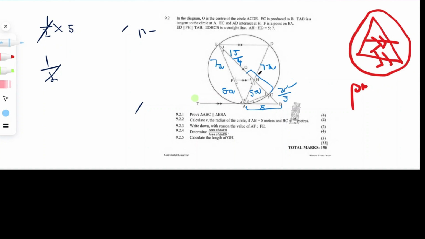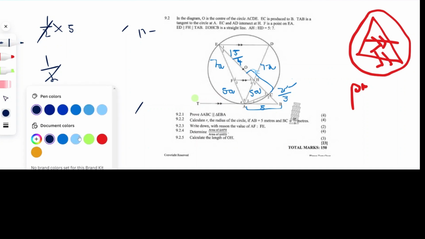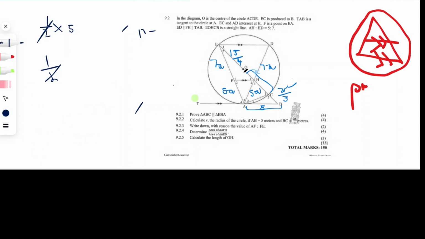So what we're going to do is we're going to let OH equal X, but you need to let the marker know that you want to make OH equal to X, right? Then the next thing that you want to do is, okay, we know that OH is a part of OC. So you're going to just quickly write down OC equals X, which is OH, plus HC. Okay, what is OC's value again? Remember, guys, OC is our radius, and we already calculated back in the previous question that the radius was 15 over 4. So you're just going to go back and write down 15 over 4. We don't know what X is, so we're just going to leave it as that. And then we have HC.